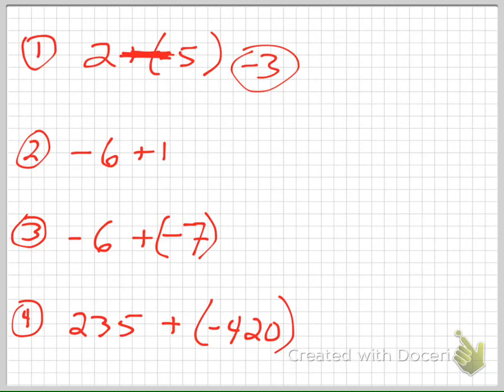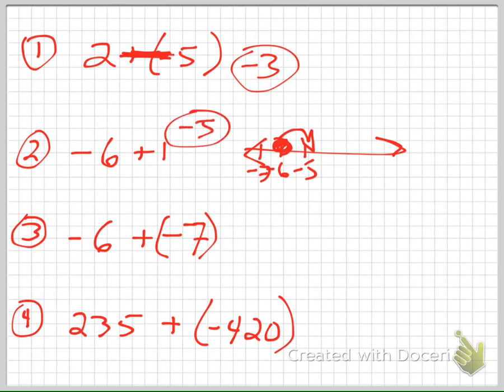Number 2, negative 6 plus 1. There's no red flag here, so you just got to go, okay, all right. Negative 6 plus 1. The number line, right? This is where if you have it in your head, there's negative 6, negative 5, there's negative 7. Start with negative 6. Which way is plus 1? Right? What's the answer? Raise your hand if you got negative 5. Beautiful.